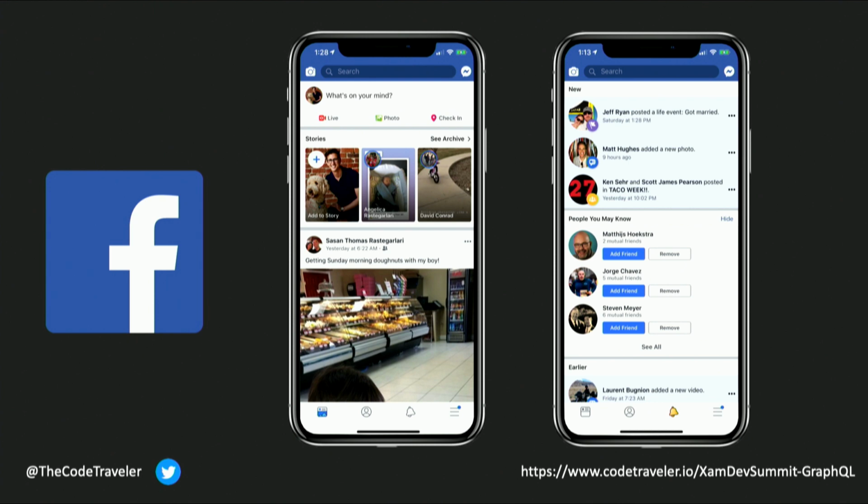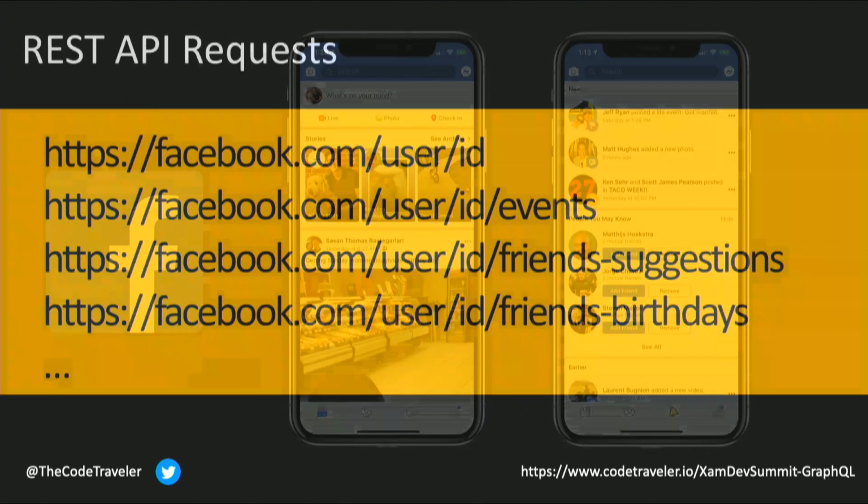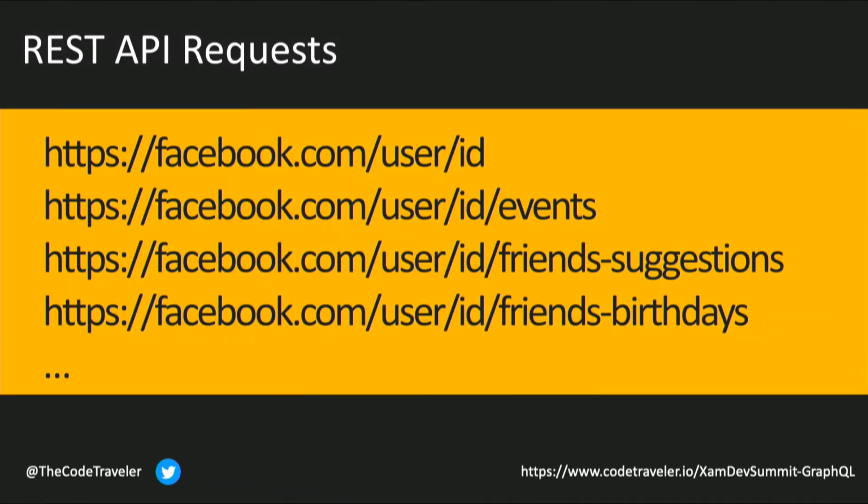And if you think about how this was working with REST APIs, the Facebook app was likely making a call first to /user/ID to get information about me and my profile. And then once it has that, it can start making other calls to other APIs like events, friend suggestions.